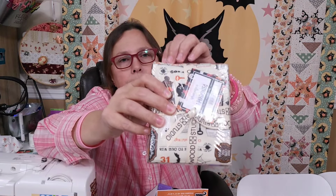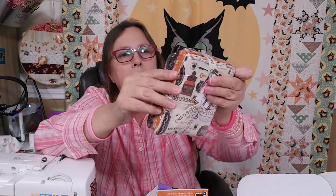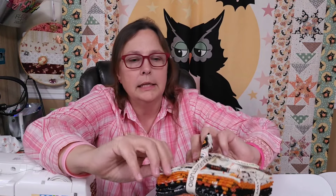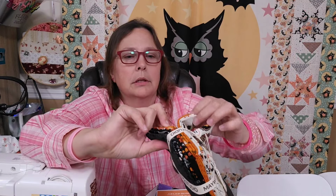So in fact, let me go ahead and open this up to show the fabrics. I'll show you the first one while I'm opening it. I should have maybe done this already. So we'll get that out of the way, and then just give a little bit of a flip through. I love the potion bottles, etc. It's really cute. There are little owls and keys and owls and trees and pumpkins on a couple of these fabrics. Orange with pumpkins.